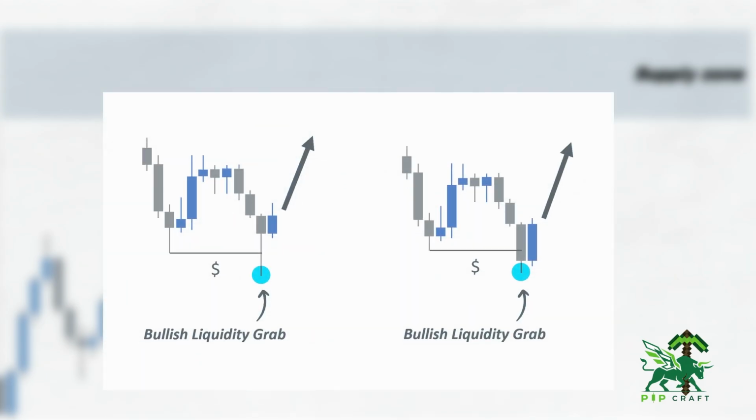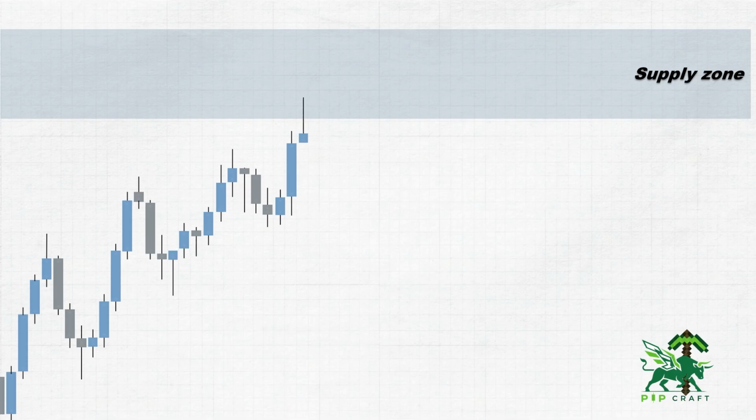Similarly, a bullish liquidity grab occurs when price breaks below a previous low, but quickly returns back inside the range. This indicates that sellers failed to push price lower, and the market immediately rejects the lower prices, signaling bullish momentum. In this case, price has taken out the liquidity below the swing low, and after this sweep, we usually expect price to make a larger move to the upside, especially when it occurs inside a demand zone. The bearish and bullish liquidity sweep patterns are most effective when they occur inside higher time frame supply and demand zones.